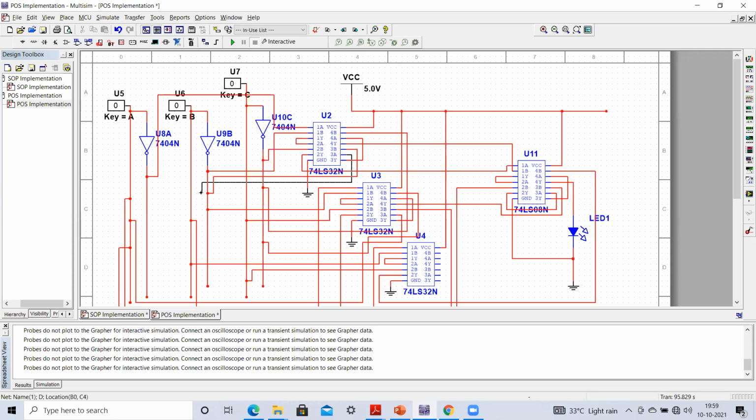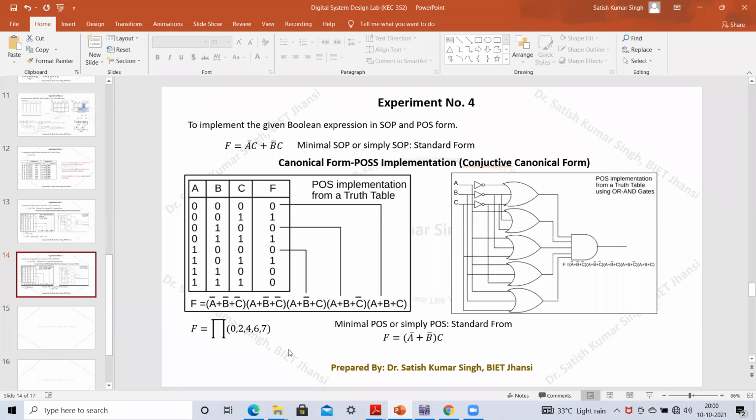Now I'm just making this connection to a bar. That should be connected to a bar. Then the other input should be our b bar. Just try to see this one. This is actually connected to b bar. Fine. So now this is already connected to b bar, so this connection is right. And now this input is connected to another OR gate, and then the other input to this OR gate should be c. Just try to see, it is connected to c bar. So I'm just making a reconnection. I'm just deleting it, and I will make this connection with c. That has to be connected to c. Now we have corrected this one. I have just made this correction. That will be equal to a bar plus b bar plus c.